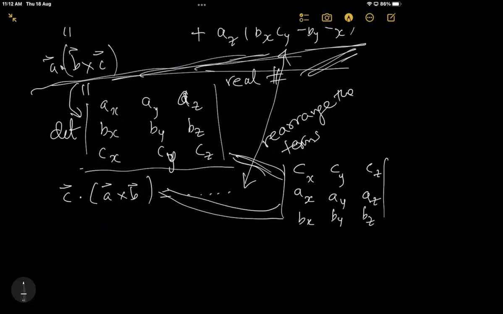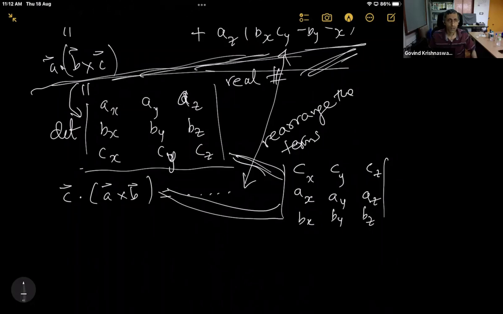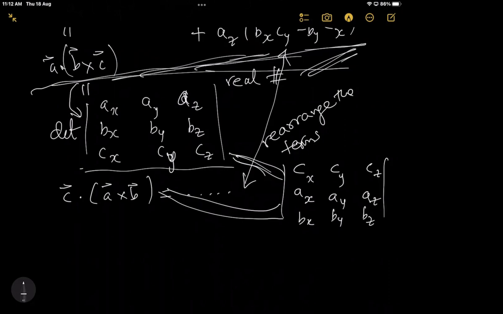One thing: do we need to find out the components of C dot A cross B again? Because we already found a formula, an identity maybe, that A dot B cross C can be expressed as a determinant in this form. So do we need to find the formula of C dot A cross B again? No, you can just relabel the letters and get the formula. You don't need to rederive this.